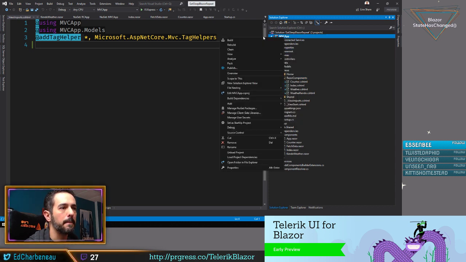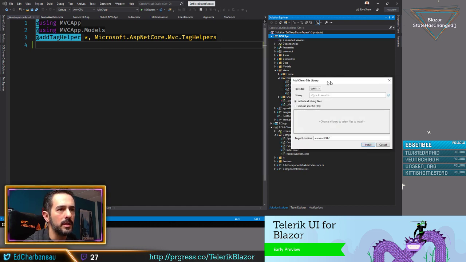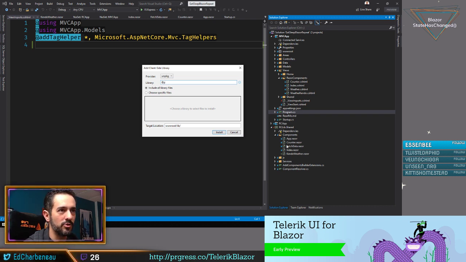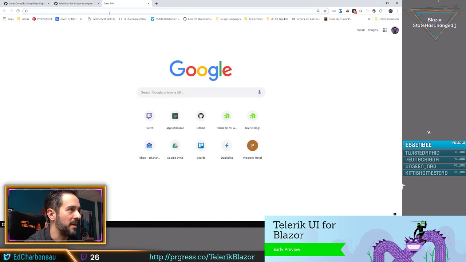Let's say add client-side library. And we need to add our CSS files. So add, let's do unpackage. It's going to be at progress. Oh, boy, that's fun. So even in here, it was trying to search through the Solution Explorer, so I had focus on the wrong thing. And I can't remember the CDN off top, or the unpackage path off the top of my head either.